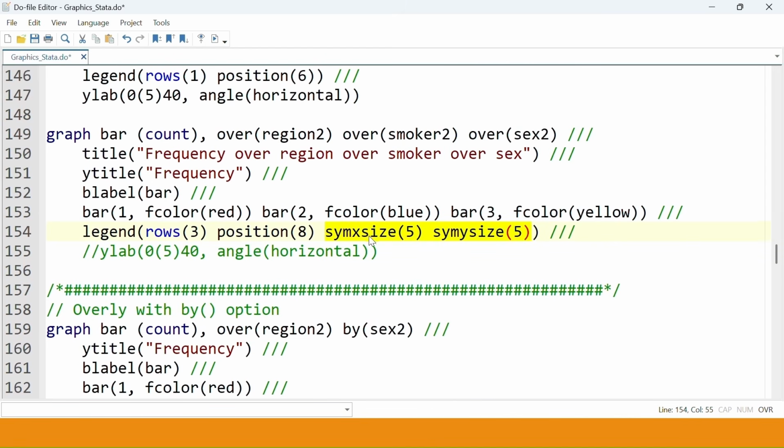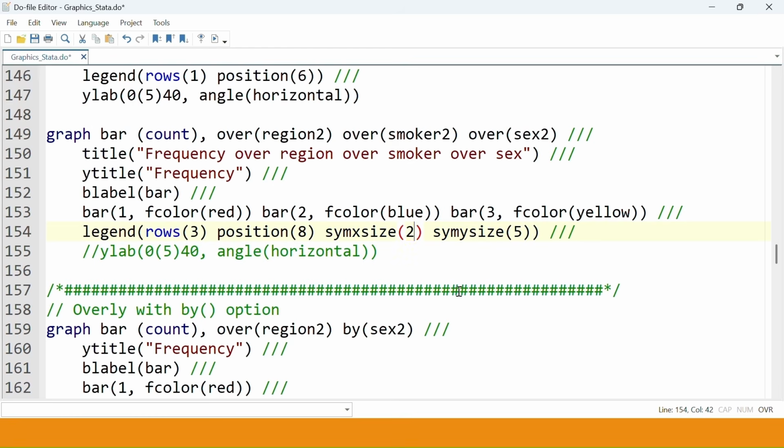So this one here, now you have got symbol x size and then symbol y size. So this becomes rectangular. This one is called the length, and this one the width. Some people call it length or width. But in the language of Stata, this is the width, and this one is the height because it goes up. Okay, let me do that.